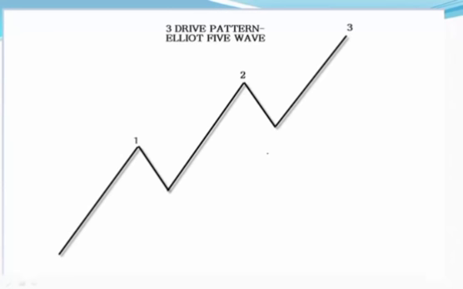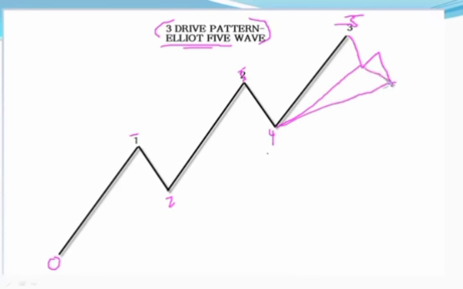And as we're coming into the 5 o'clock time frame, we're running at about 40 minutes, 45 minutes is what I was expecting to do. You have what they call a 3-drive pattern. You'll hear this in the marketplace a lot, 3-drive pattern. And the 3-drive pattern is 1, 2, 3, simple. But what really is the 3-drive pattern? It's your 0, 1, 2, 3, 4, 5, your Elliott 5 wave. That's essentially what it is. And remember, you can have your harmonic pattern, your ABC corrective wave, which essentially becomes those harmonic patterns that we just discussed.